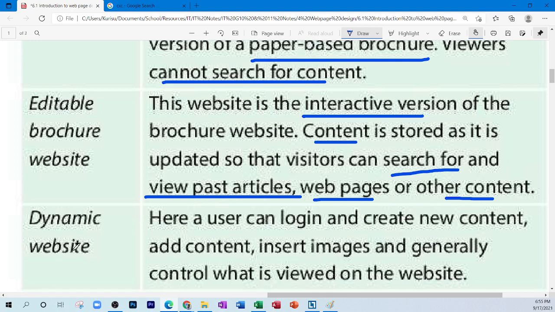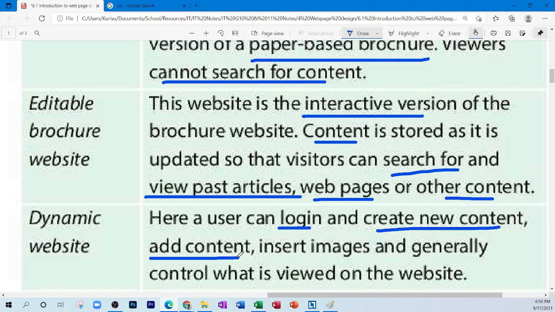A dynamic website is a website that you interact with. So this is going to be most of the social media websites that we have today: YouTube, Facebook, Instagram, Reddit, and all of those, where you can create an account, log in, and add your content.